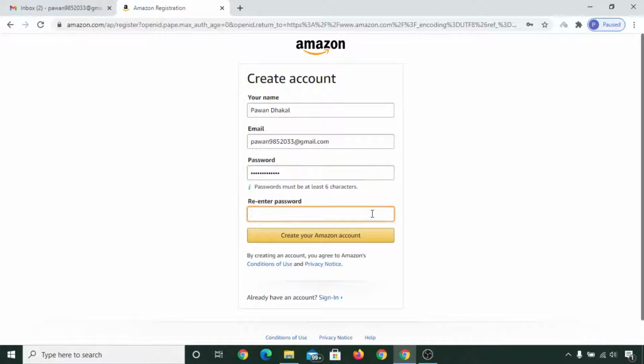Now retype the password. And simply click on create your Amazon account.